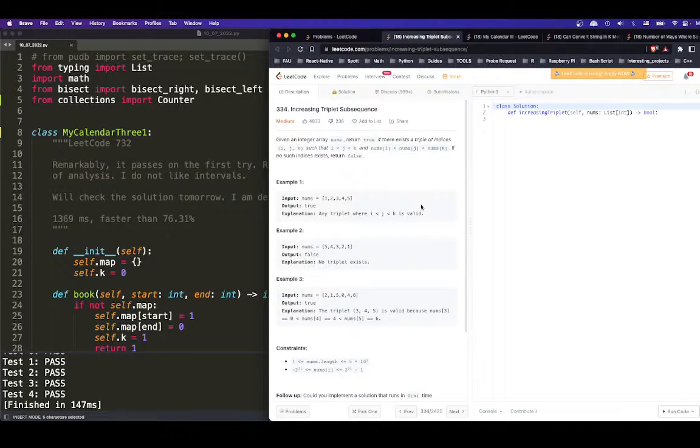So 2, 1 will pop 5, and 0 will pop, and then 4, 6. We got 0, 4, 6. I mean, 1, 4, 6 is also working, but anytime the monotonic array has a length of 3, then it shall work. Let's try it.